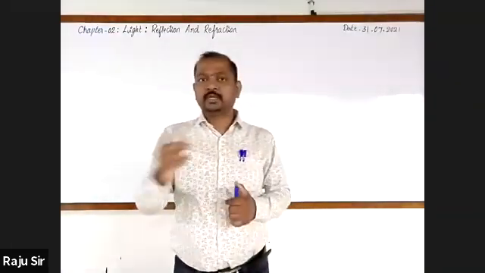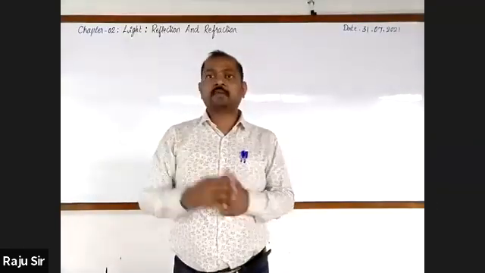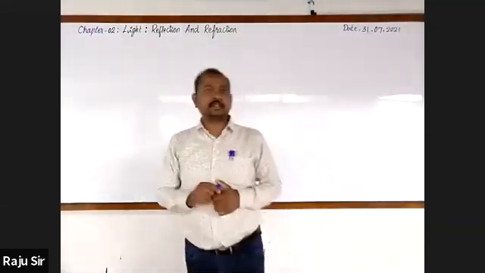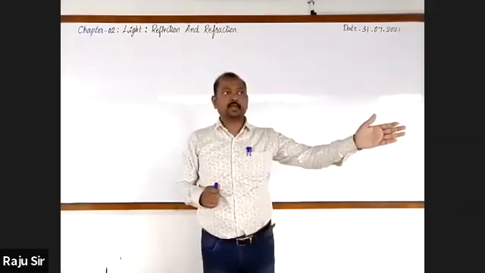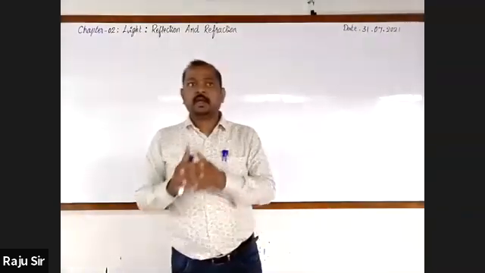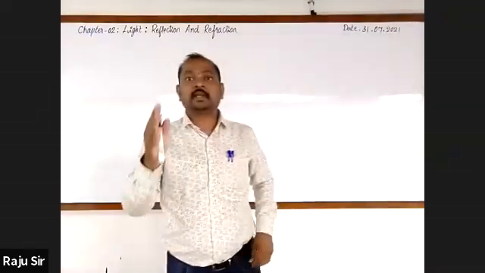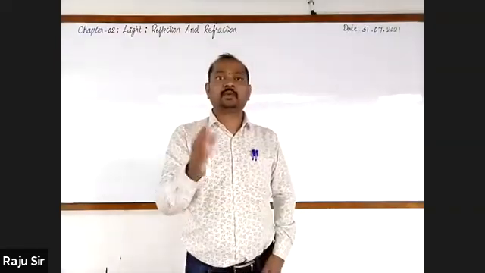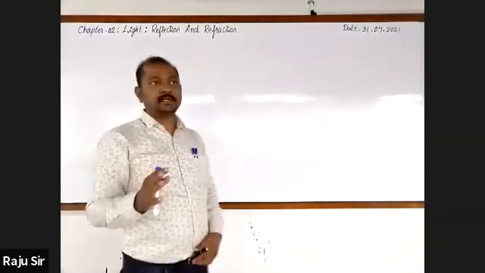Which of these two is a converging lens? Convex lens. Convex lens is called converging lens because the rays of light actually meet at a point after the refraction through the lens. And concave lens is called diverging lens. The reason is the rays of light appear to meet at a point after the refraction through the lens. So these are the two important points, and we have discussed this much in the last class.